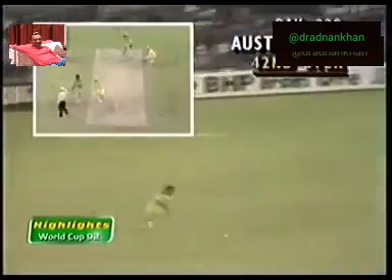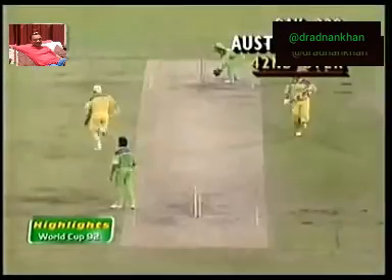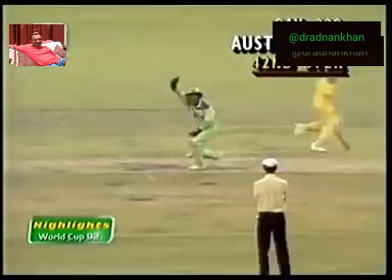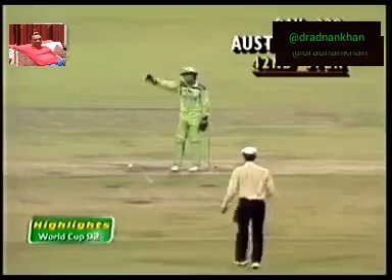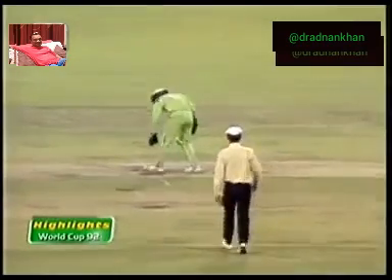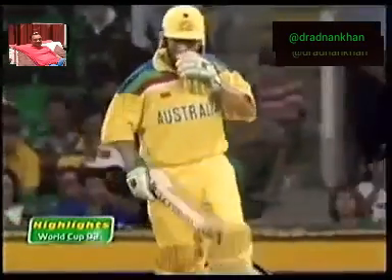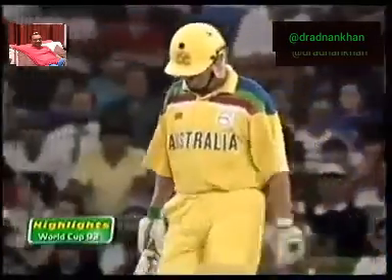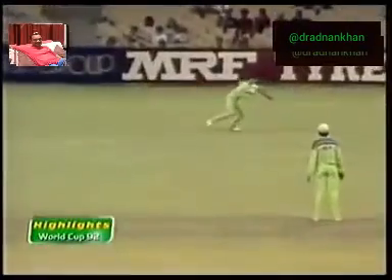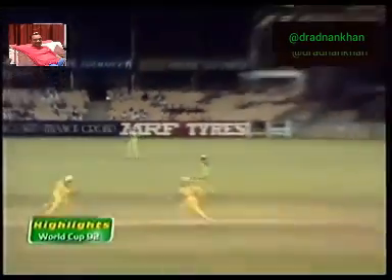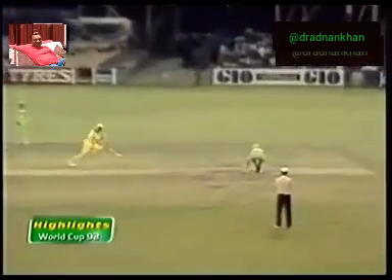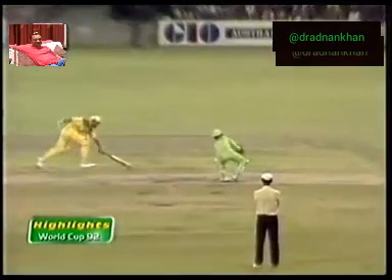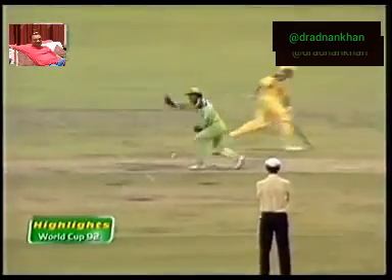Good placement by Healy. Have to be quick. That tested the hamstring out. Too right it did. See, if the throw had hit, would he have been short? It's pretty close. If it hit, he would have been out.